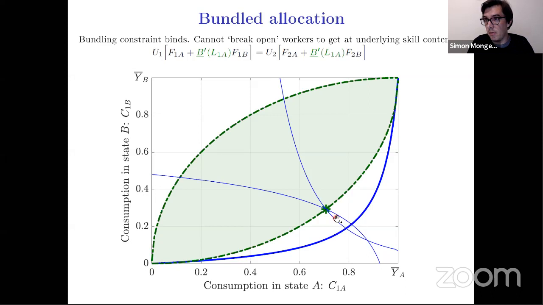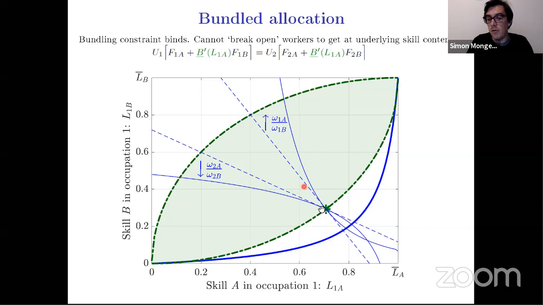Okay. So as I described before, that bundling constraint is then opening up these wedges between the price of skills across occupations. Okay. But it's also opening up wedges between the prices of skills within occupation. So here the allocation of individuals to each occupation is unique because we're on this lens. And the ratios of skill prices within each occupation that support this allocation in the competitive equilibrium are now different within each occupation. Right? So what's going on with these skill prices within an occupation?